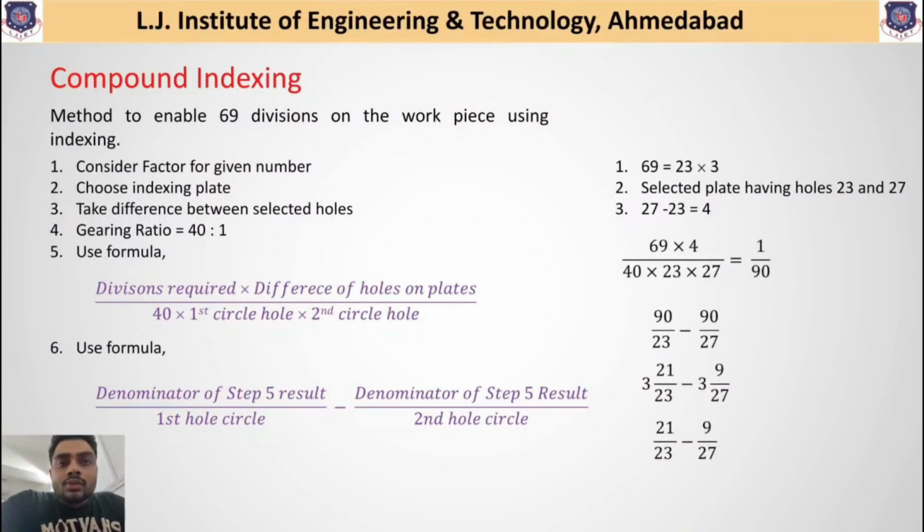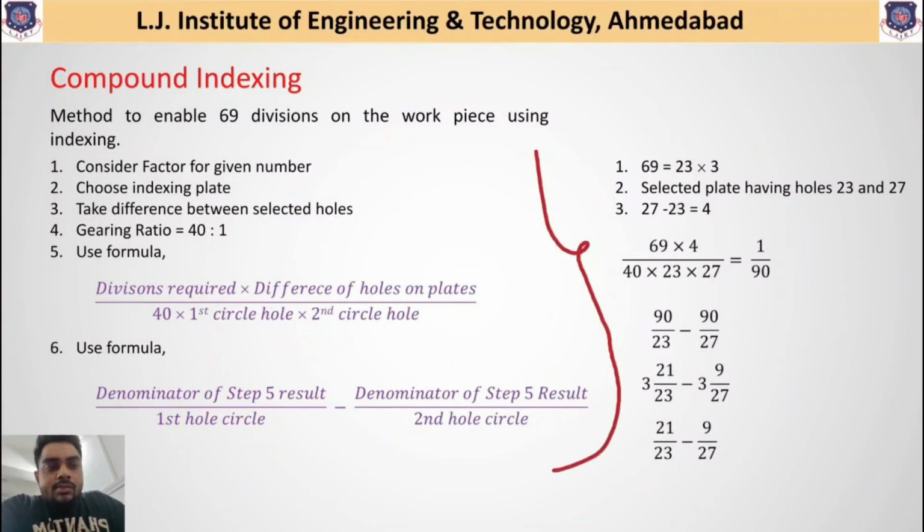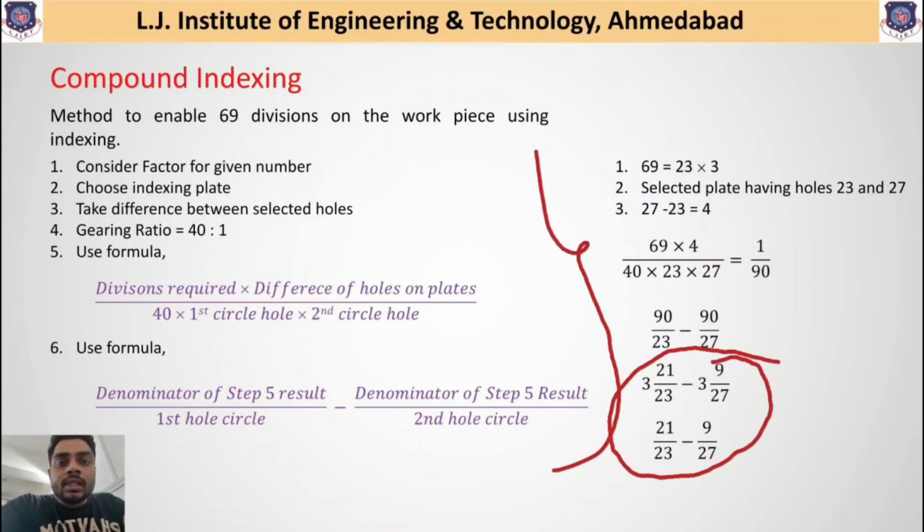So to solve any number of examples that may be asked in the examination, you must follow the steps given over here. All these steps need to be followed, and at the end try to convert to the form given over here, and the interpretation for any of the examples will remain the same. To understand this in more ways, let us take another example for compound indexing, and as I am giving you this example, try to solve it on your side, and after that compare over here.